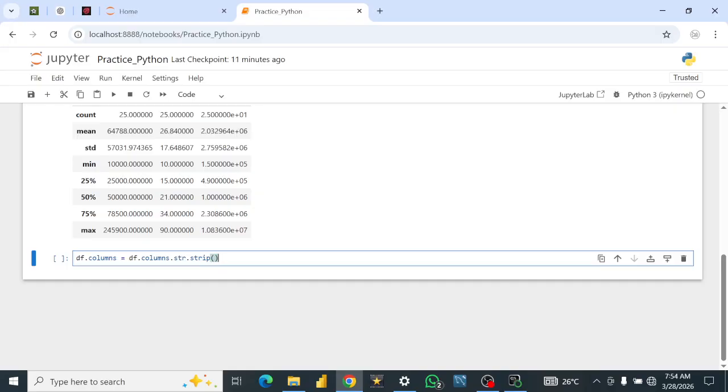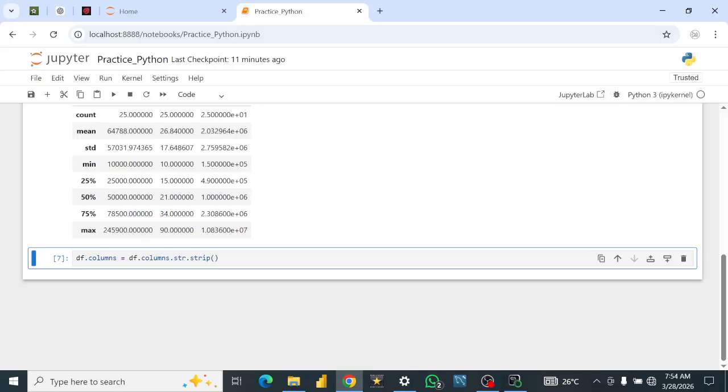Then you run it by pressing Ctrl and Enter. It's not going to show you any output, but it has automatically removed every empty space in your data set.